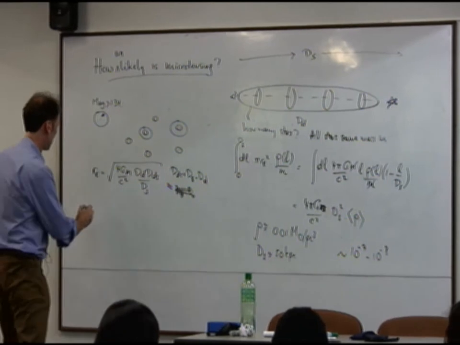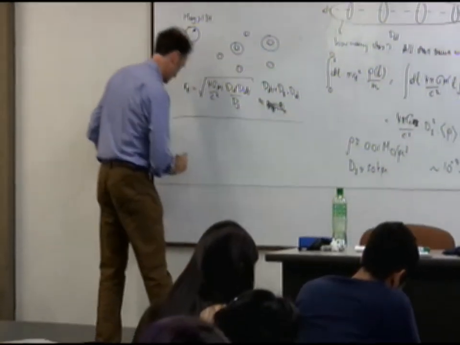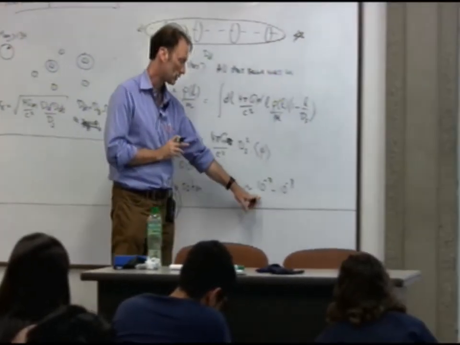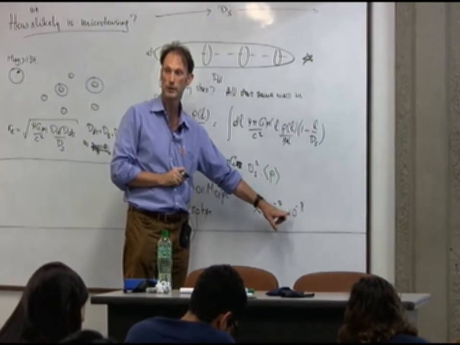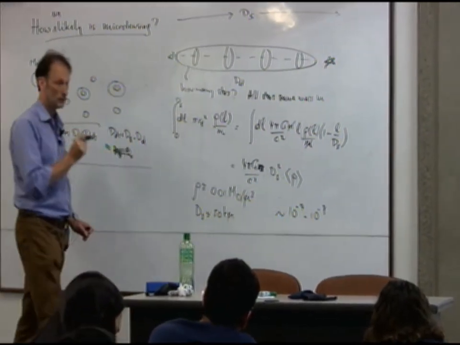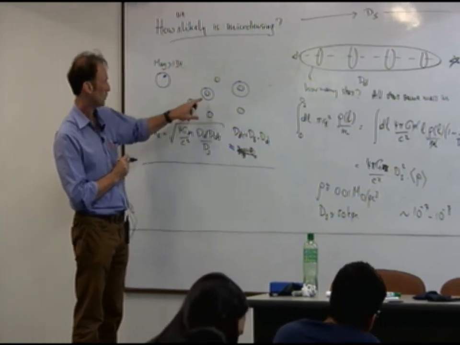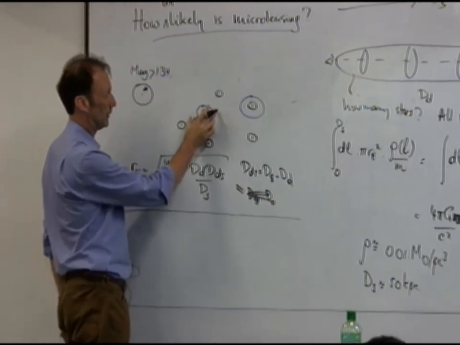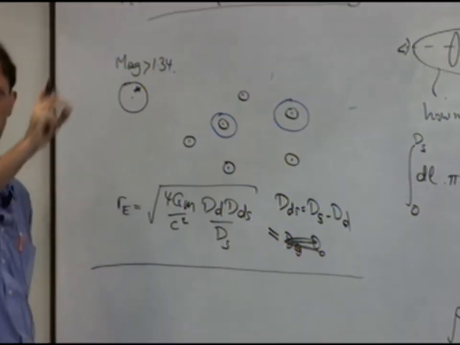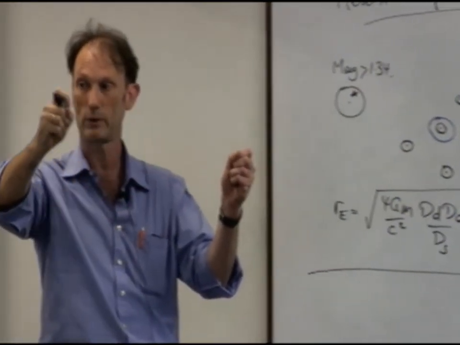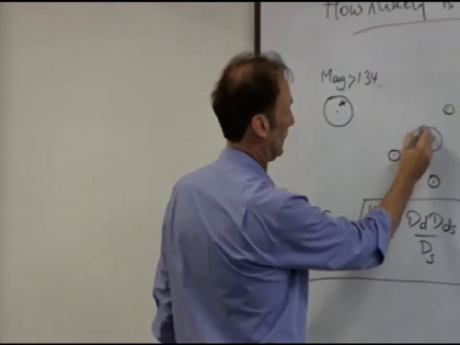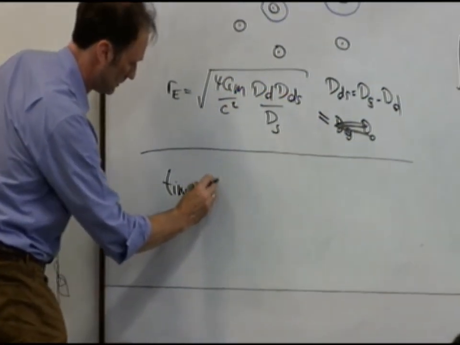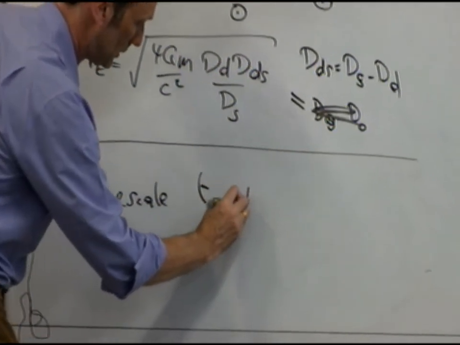The second thing that you can measure is not the amount of microlensing. So this basically tells you at any one moment what fraction of stars is being amplified by at least 34%. Right? That's what this number is. But you can still try to distinguish between the situation where you have lots of little disks or a few big disks. Because the bigger these Einstein disks are, the longer a microlensing event is going to last. The longer it takes before the background star has tracked across the Einstein disk. And so the time scale is called T_E, or the Einstein crossing time.